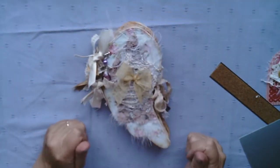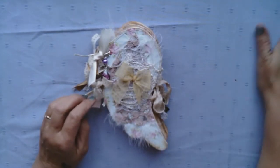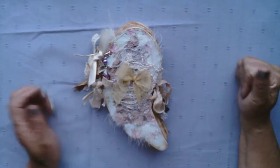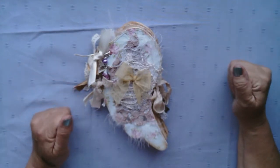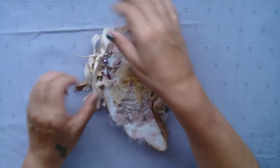Hello there, my lovelies. I hope you're all well and you had a lovely weekend. I've been away for a couple of days and it's taken me over a week to try and catch up with everything, but I'm here now and I've come to show you my little angel journal.